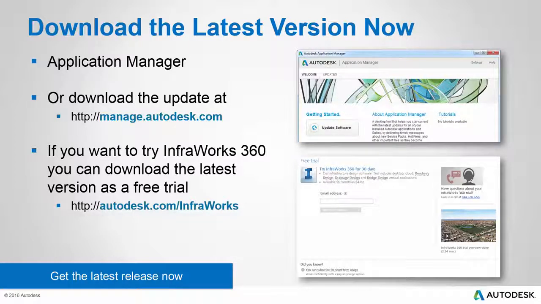And if you're not a customer and you want to try InfraWorks 360, you can download the latest version as a free 30-day trial by going to autodesk.com/infraworks. So go out and get this latest update right now so that you can begin designing and communicating your projects with greater efficiency and capability than ever before.